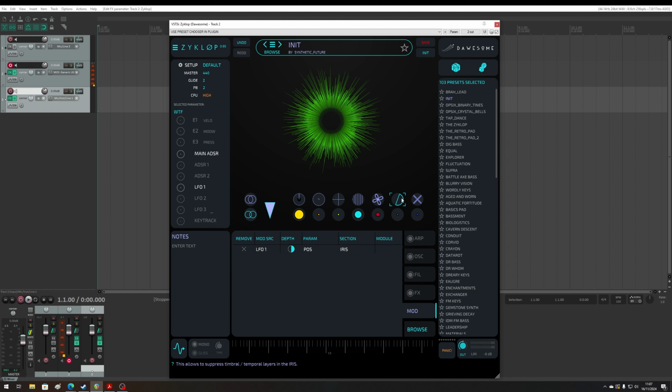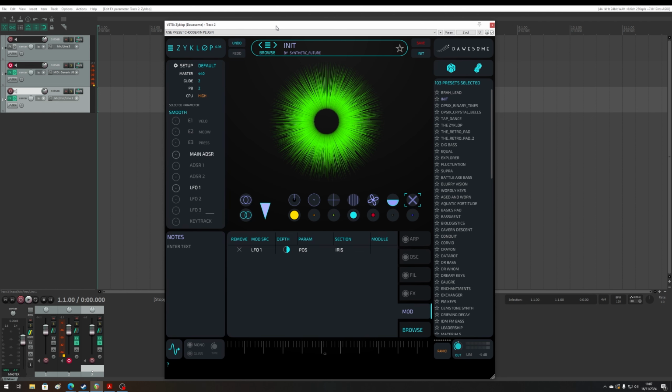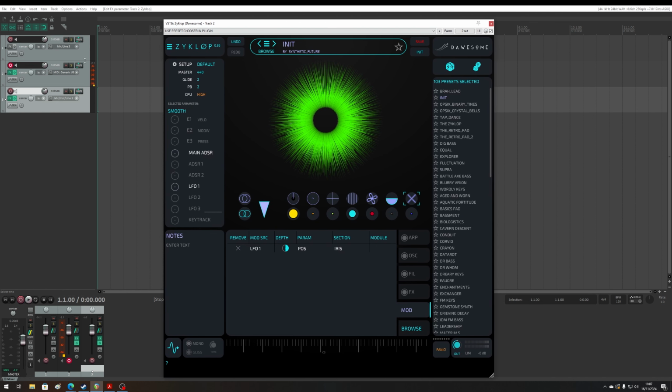So this control allows you to mix between the 4 internal voices. This will become a little bit more interesting once we import a sample. And this allows you to blur between the 4 internal sample engines, or I should say resynthesis engines. Now for this particular example that doesn't do all that much, but let's move on to the next phase in using Zyklop, which is the more interesting phase, and that's actually throwing something in there.